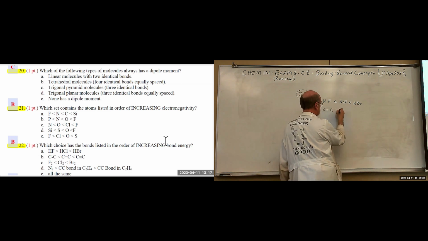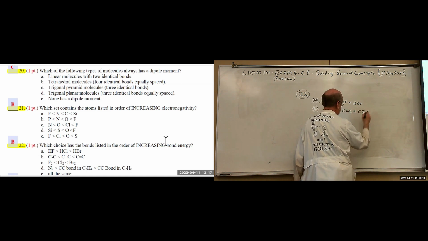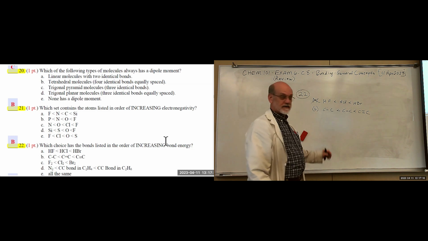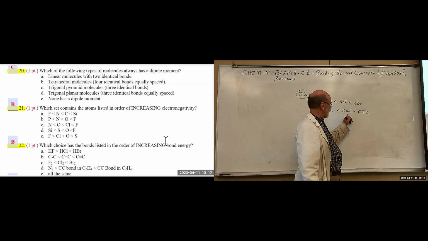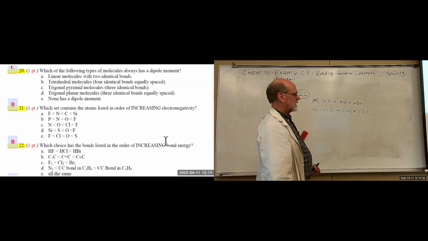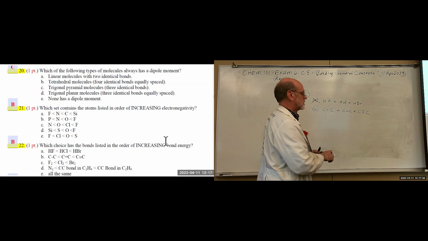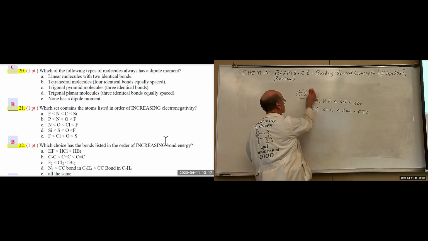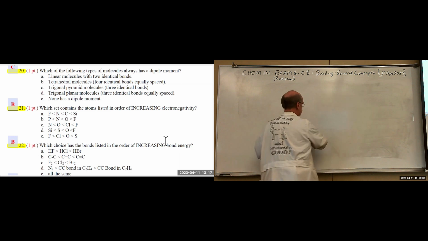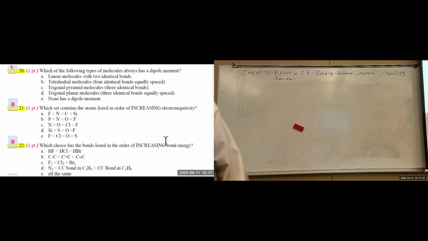Okay, how about this one? Yeah, that's a good one, right? Single, double is stronger, triple is stronger still. That's a good one. They're not all the same, so I think we found our answer. It'd be B. I think in the work problems, I go into more detail. So if you want to answer the rest of them, see why they're eliminated, then you're welcome to check it out.